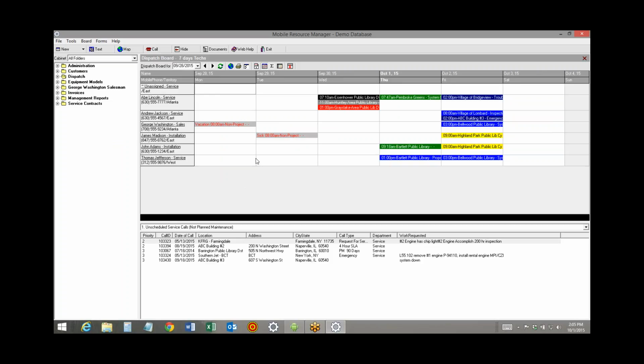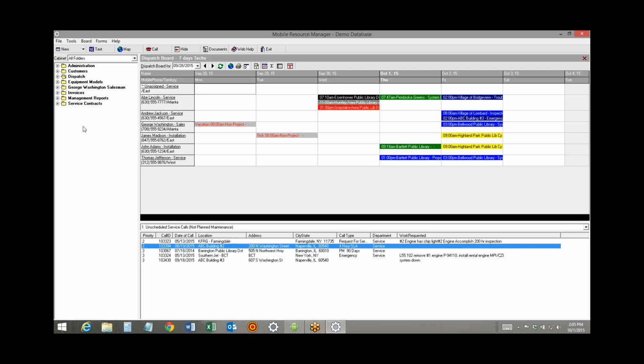When I log in, it can take me to whatever screen I want, but this is one of our most popular screens. This is what we call a multi-day dispatch board, or a week at a glance. So I've got days across the top and my resources down the left. On this particular dispatch board, everything on the board are appointments that have been scheduled: time cards, appointments, site visits. Down below here, we have jobs that have not yet been scheduled. So these are future jobs.